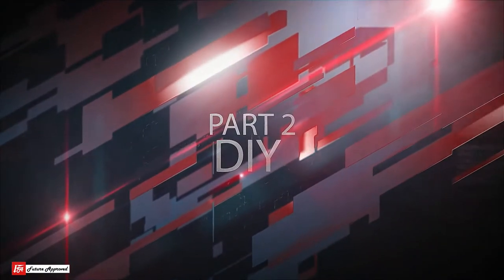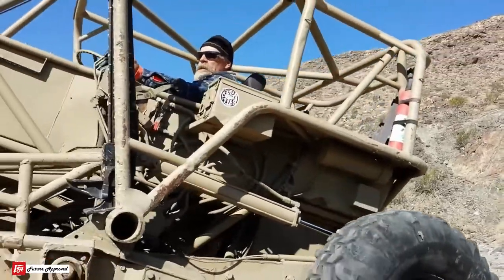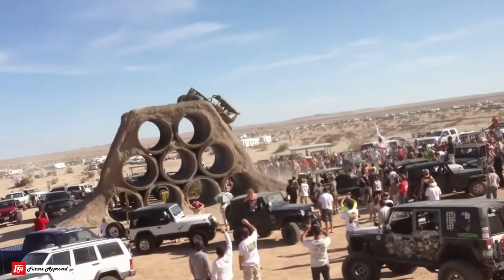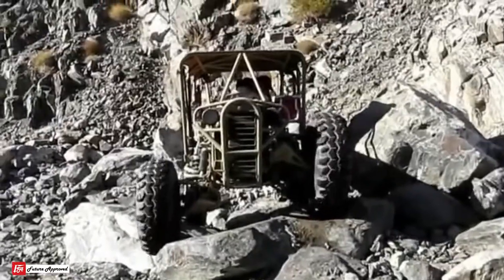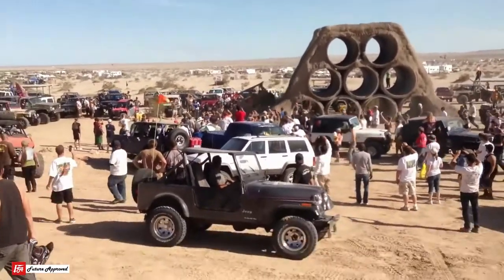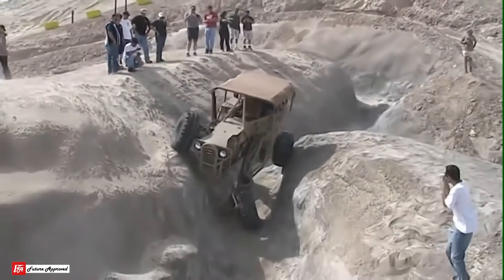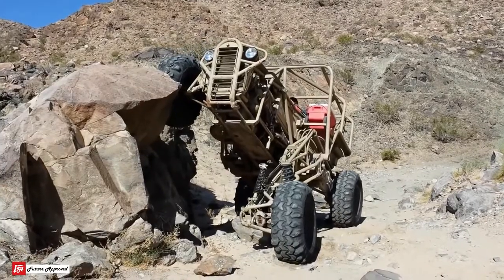Part 2 – DIY Chainlink 4x4. Some do-it-yourself vehicles out there are really crazy looking and are engineered with some unique technology, like this Chainlink 4x4. This over-the-top custom 4x4 has an incredibly articulate suspension which allows it to crawl and drive over just about any terrain, including wildly irregular surfaces. Under the hood, providing power is a 5.0-liter V8 from a 1993 Ford Mustang. To see this thing in action is almost mind-boggling, as it seems like both halves of the vehicle can move over completely different terrain.